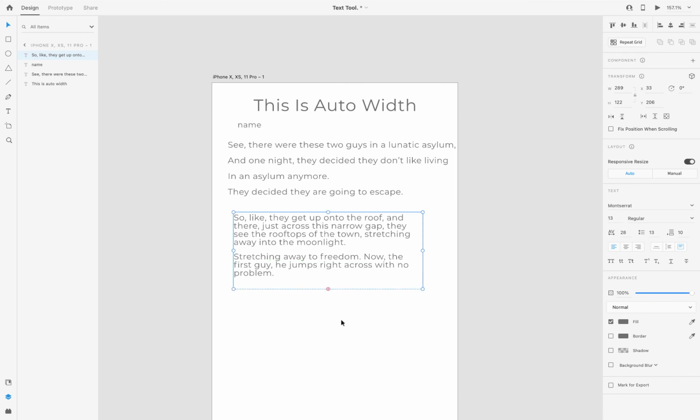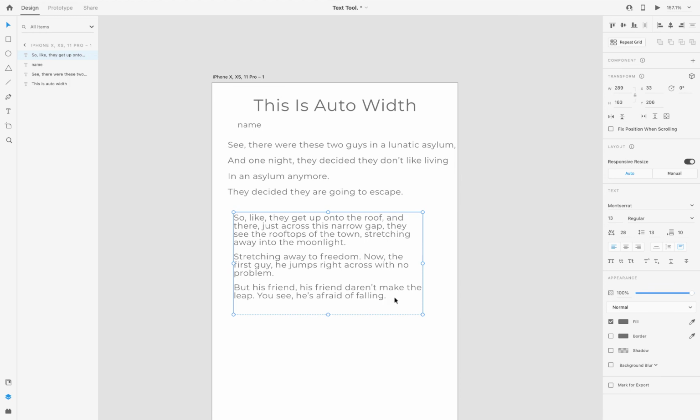And now if I just click outside, the whole text is not shown anymore. If I select the text, I can see that it's complete, but it's not shown completely because that line is out of the boundaries that we have defined for our text. As you can see, we have a dot over there at the handle in the middle telling us that there is more content here. So we can click and drag it down and the whole text will be shown to us. We can also do something else which is way cooler.